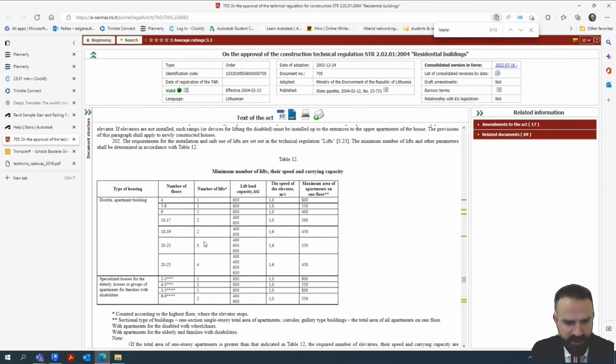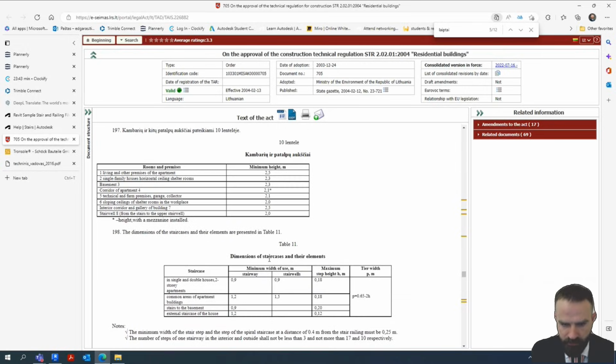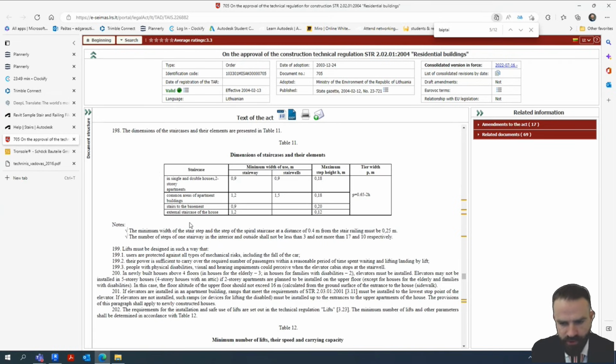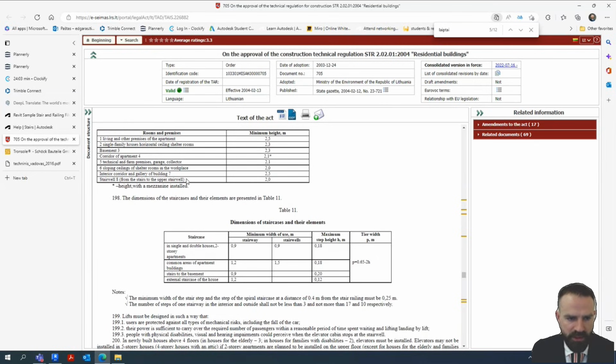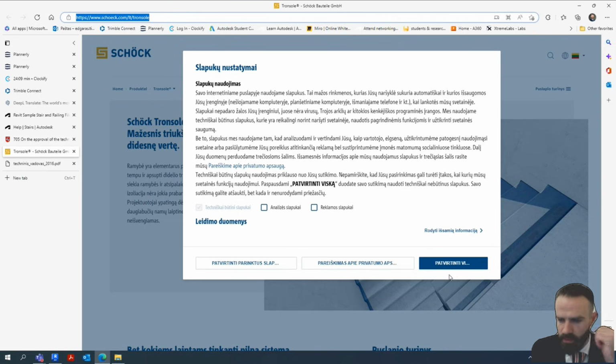Also in this location we have some information on the minimum number of elevators and other settings for these objects in your buildings. So each designer, each engineer should follow structural regulation codes. Each country has different regulation codes, so depending on which country you are making the project in, you should open and check the rules and the information in the building codes.